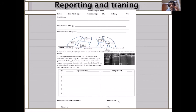And then according to the history, you send me the pictures on WhatsApp. It can be only you or anybody can join me. And then I give you feedback on this picture and report. For the first time, I would advise you to go with your clinical and standard practice and do this as a side way or an extra tool. Send it to me, we discuss it, and with time you build your own experience. But you have to know how to use the machine.